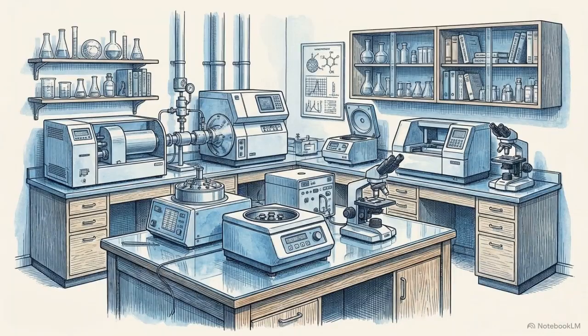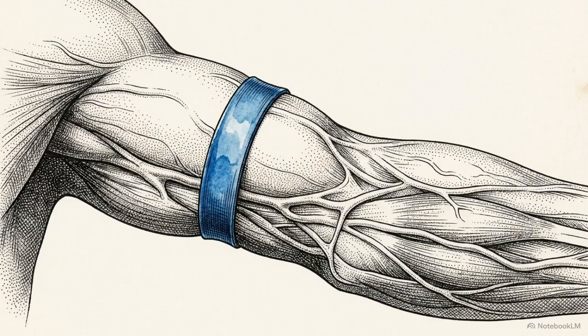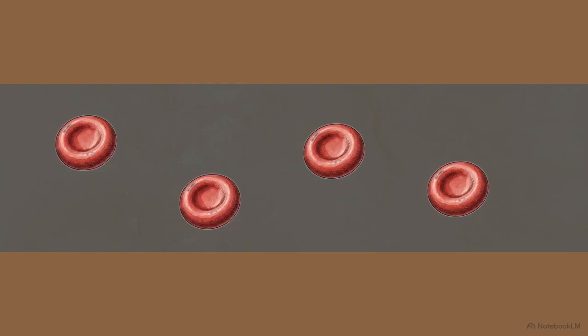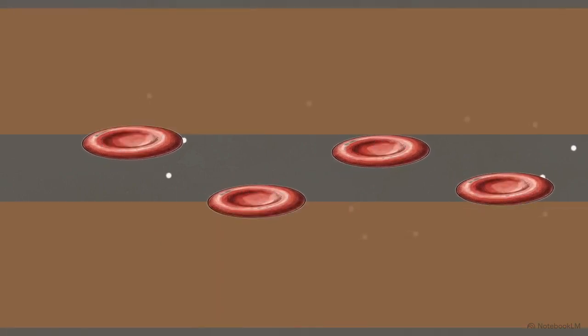To track that balance, clinical laboratories face a monumental task, accurately measuring a few micrograms of a highly volatile element while navigating a dense minefield of potential interferences. The primary pre-analytical trap happens before the sample even reaches the lab. If a phlebotomist draws the blood too forcefully or leaves the tourniquet on too long, it induces mechanical hemolysis.